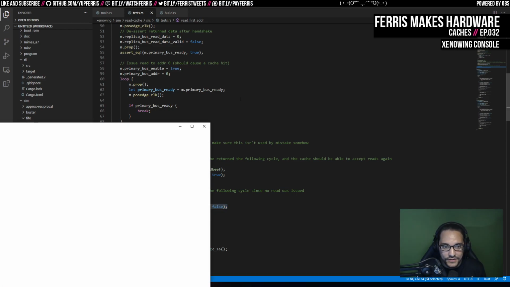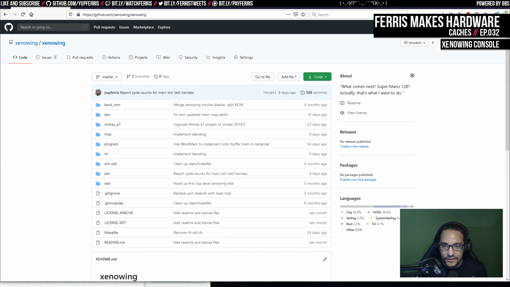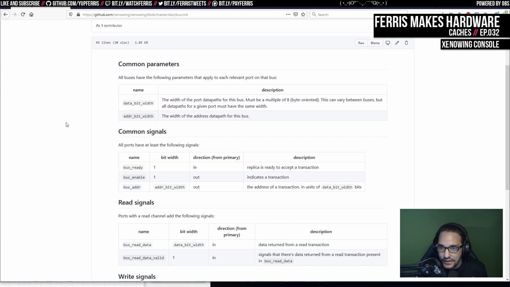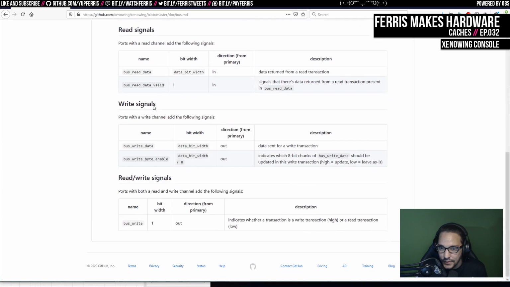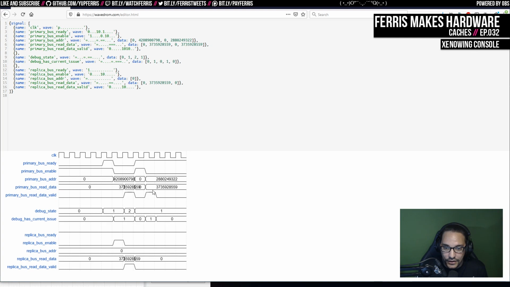work again a bit more on some of the documentation for the project, because I think I added some things here, like the description of the bus signals, which is easier to view in GitHub because it's markdown. In this doc directory, I added this bus.md, and it just talks about what the signals are on the buses. I actually want to take that WaveDrom tool and generate some of these diagrams for those buses as well, which I think would be really useful to have.